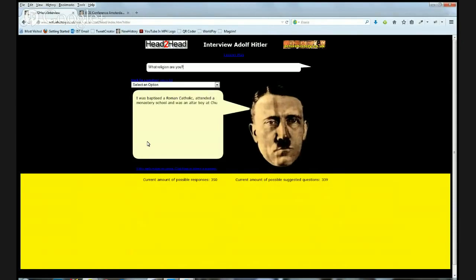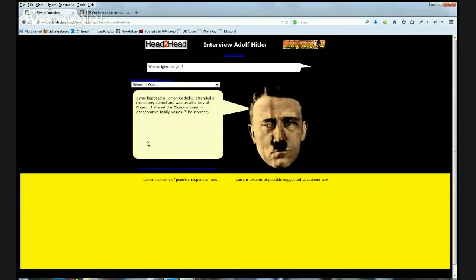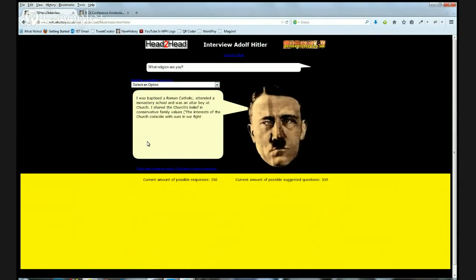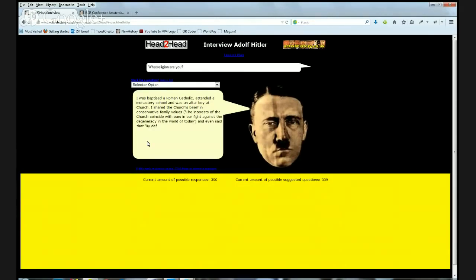But as well as simply providing an answer, you can press a button, and he speaks the answer out to the class. As well as that, you can type in your question directly into the top box. It currently says, what religion are you? But you can type in any question you like. So what I find is that students will start by using the drop-down menu, and based on the reply, another question will then occur, and then it starts to generate its own momentum, and then the class can feed back with their various findings.